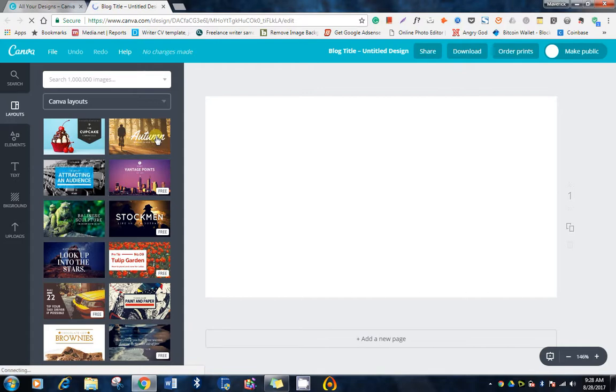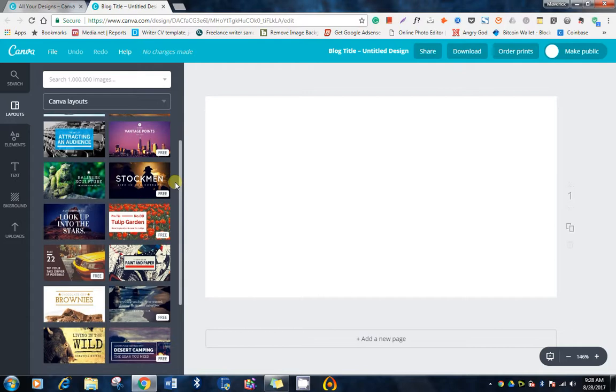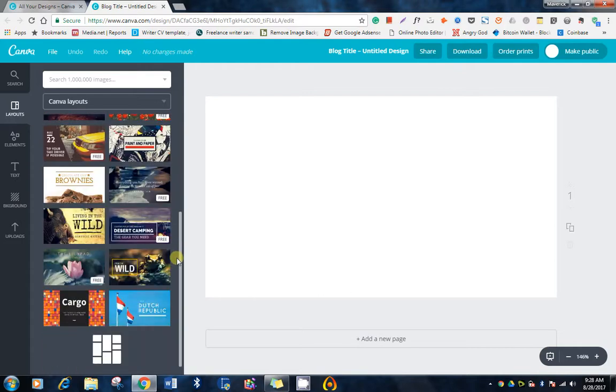Okay, so now there are a lot of templates you could choose from. Just look at the template. This one is free, while these ones are paid. So before using it, you need to pay $1 or whatever the amount is. But then there are thousands, if not millions, of free templates you could use.